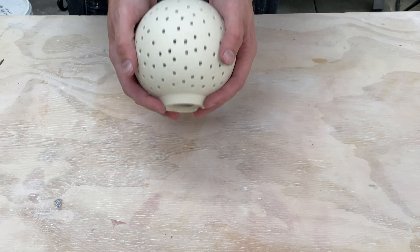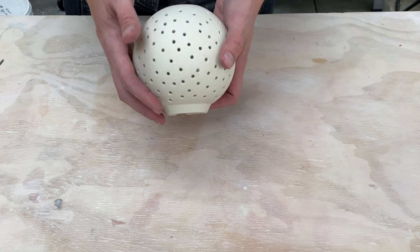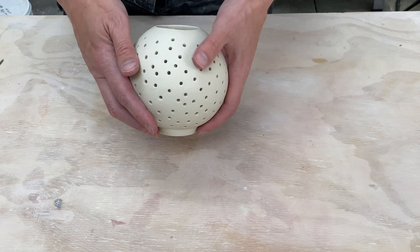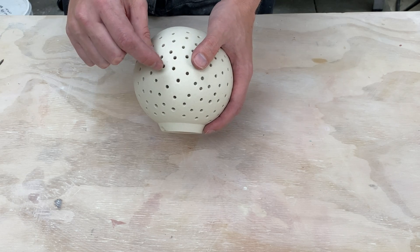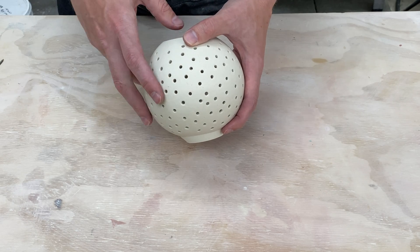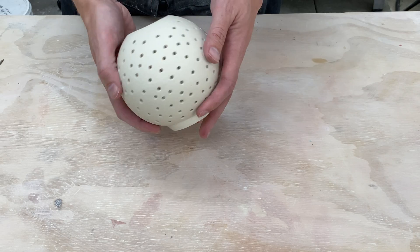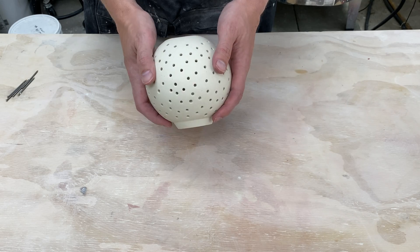For some context, I've been working on this form here. This is kind of a moon jar shaped form and I've been turning these into lamps. So I cut a hole in the bottom and then there's a bunch of holes on the outside where the light shines out. I've done experiments covering this up with some glaze, getting a rice grain effect. But the challenge I've been facing is getting these holes, and in particular, getting the holes on the inside to work out. When I put the holes in, I wind up getting blowout on the inside of the clay. And while that's the inside of the form, you can't really see it, but I really don't want it there.